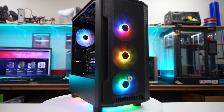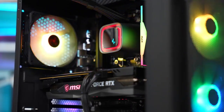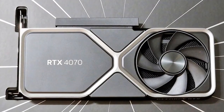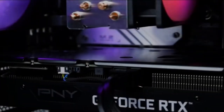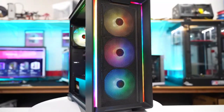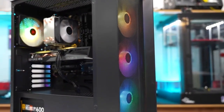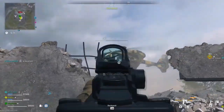Number 3: Skytech Shadow. Skytech returns to our list with the mighty Shadow. This pre-built beast features an AMD Ryzen 5 5600X processor and an NVIDIA GeForce RTX 3060 graphics card, a combination that delivers exceptional performance for even the most demanding triple-A titles at high settings, even with ray tracing enabled. The 16GB of DDR4 RAM tackles multitasking with ease. Storage is handled by a lightning-fast 1TB NVMe PCIe SSD. The stylish case boasts excellent airflow and customizable RGB lighting, making it a true centerpiece for your gaming setup.